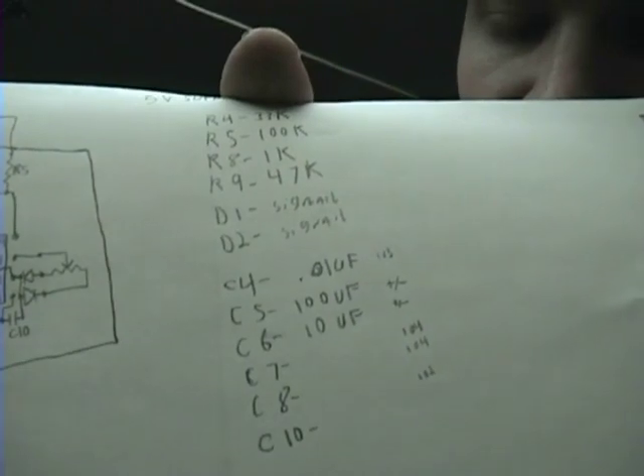One more thing — I'll draw up this pulse width modulated circuit better for you guys. What I want to know is if anybody has a really stable square wave or pulse width modulated circuit that's easy to build — something that runs on a 555 timer. A lot of the ones I see don't have a perfect square wave. Does anybody have any really good square-wave-generating circuits using just a few simple chips? There isn't too much to this diagram, so I'd like something solid to get me through it.